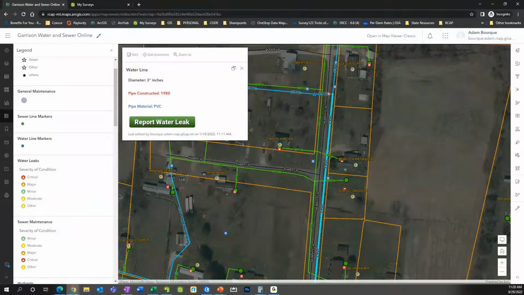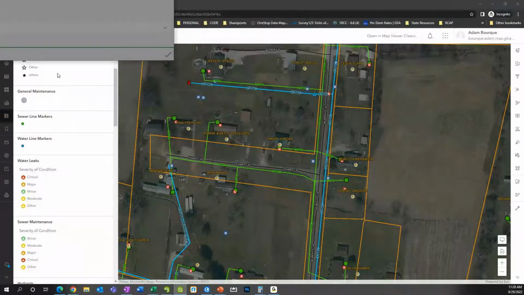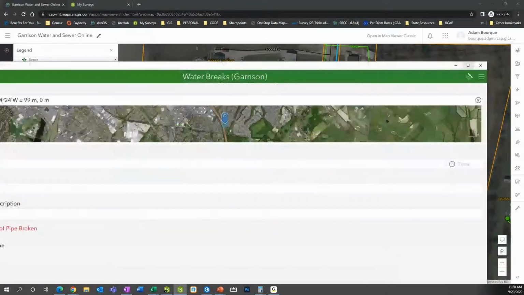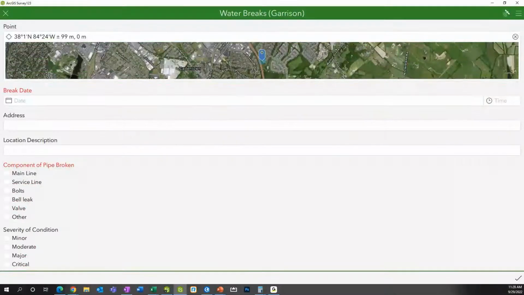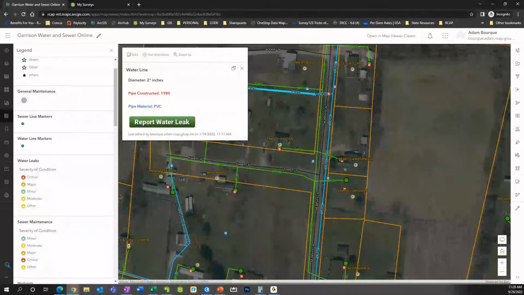So this is a very minimal pop-up, just has their diameter, constructed PVC. Pretty small system. They just want to kind of keep it simple, but we can always expand how these pop-ups look in any fashion. So I'll just continue to discard that. So this kind of shows a pop-up method. It is going to get my current location, so I just want to reiterate that. You can click on any water line, it doesn't have to be the one that actually had the leak, because you might not even have it on the map.